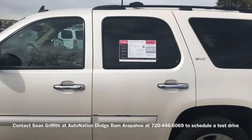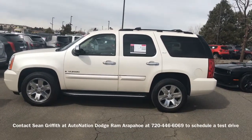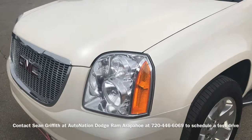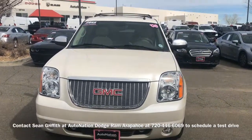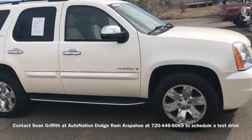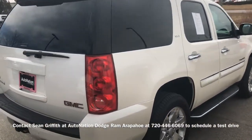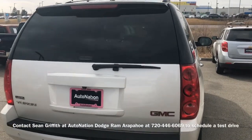As I back up here, you'll see that this is the Diamond White GMC Yukon. Equipped with running boards, it has the body side moldings to help protect against door dings, chrome wheels, a roof rack, driving lights, and it is equipped with front tow hooks. It also has the sunroof, chrome accents on the mirrors and the door handles, chrome exhaust, the tow package, and the rear parking sensors. It also has a backup camera.